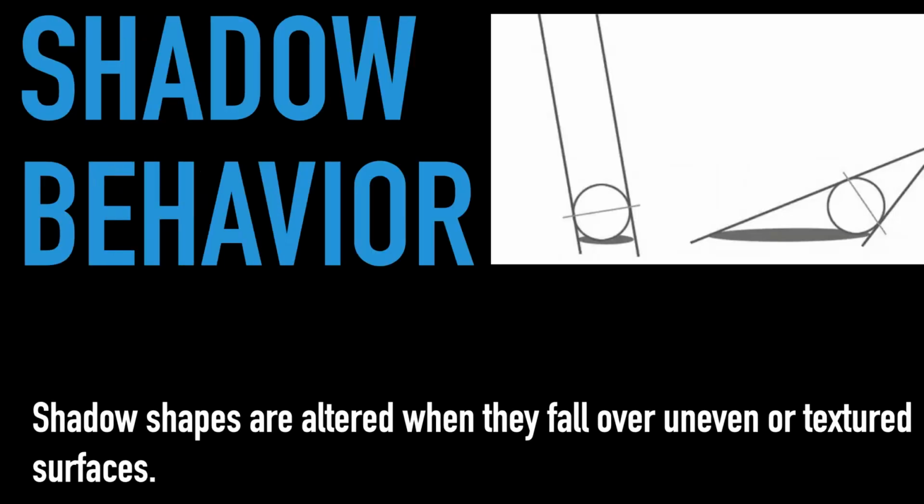All right. The longest cast shadow often occurs when the light source is low. So you'll notice here that I tried to create a little diagram. If the light source is low, you're going to see a much bigger ellipse. If the light source is directly above, you're going to see a different kind of shadow. So this is going to help you think about and understand how these different shadows work. Cast shadows are the darkest. They're right underneath the object. And again, the farther away you go, the lighter the shadow.